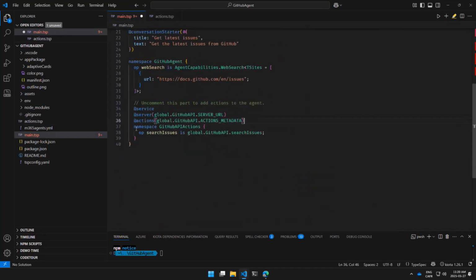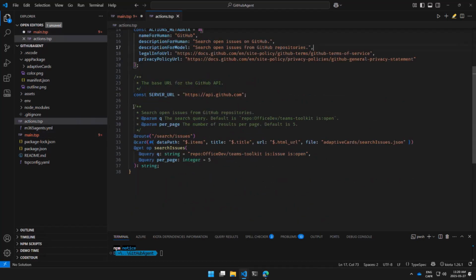And finally, I'm going to say, I'm going to use these actions. I'm only going to select the search issues for here. So I'm just going to use this action that I have here, this right here. And let's look at that for a couple seconds. This here is very simple, but it allows a lot of things.